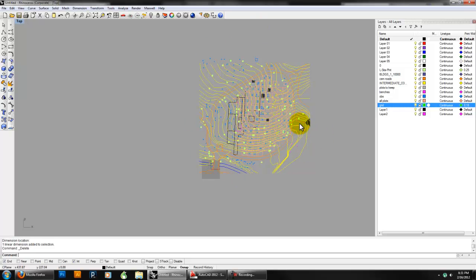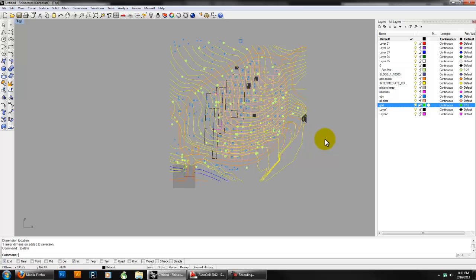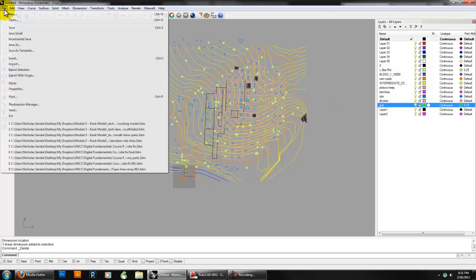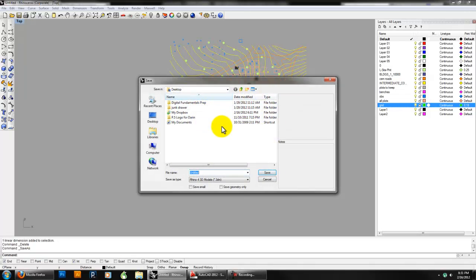Okay, so I've rescaled it, and now everything is in regular units. So I can go ahead and start with that in my file, and I'm going to save a copy of this since I've imported it, and call this my mass model.